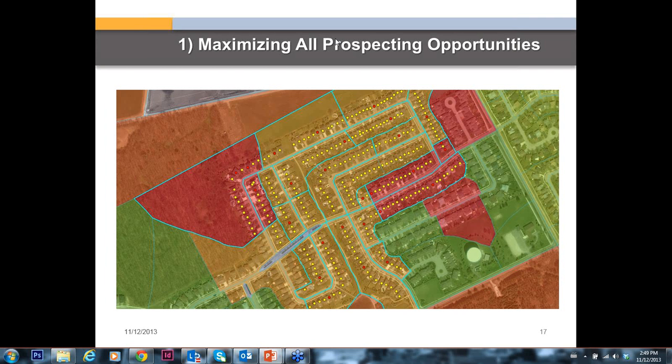In the light blue boundaries, these are postal code boundaries for the subdivision we've zoomed into. We're using demographics to thematically map the postal code boundaries, and we're using the demographic variable of average income. And we've basically broken that up into ranges to get a different perspective on what the average income is associated with different postal codes. We've also input our customer database, so that's represented by the red dots. So that's where current clients are.